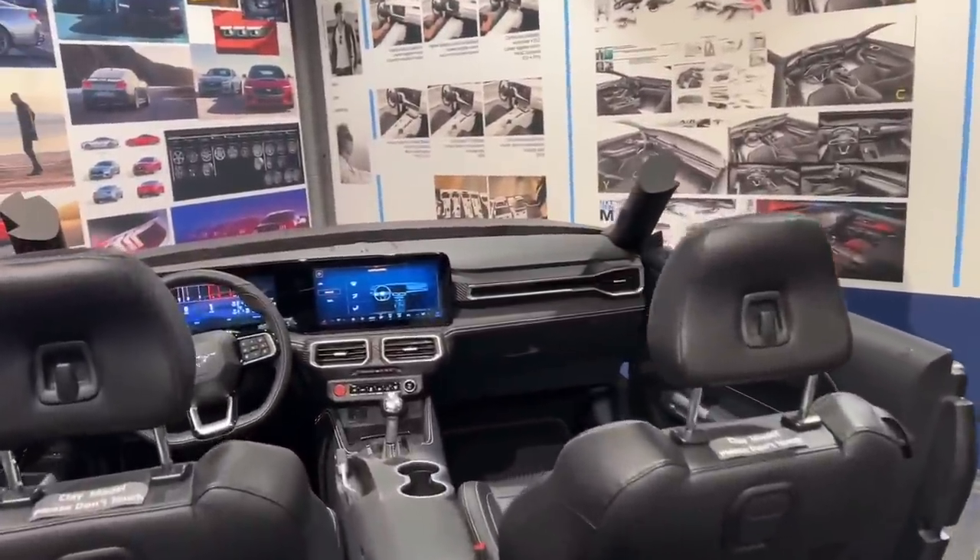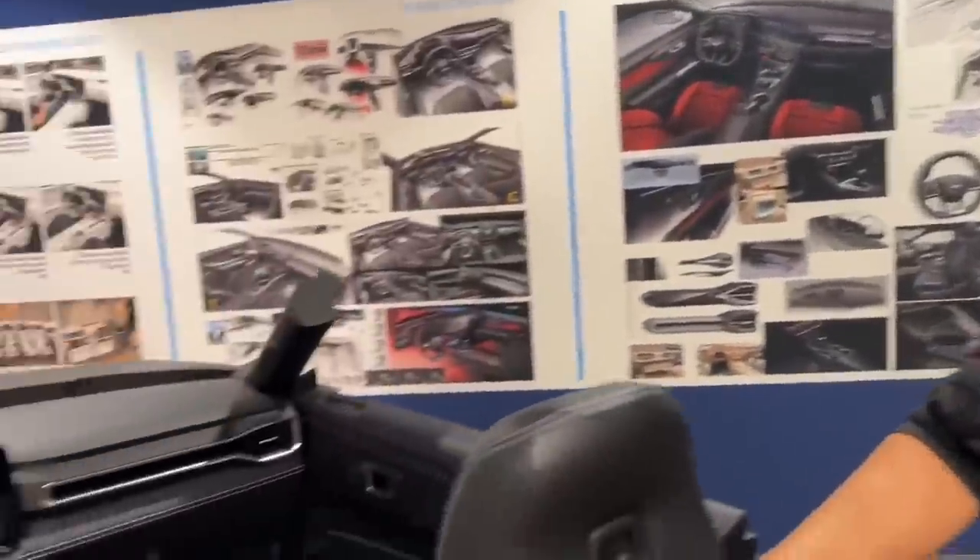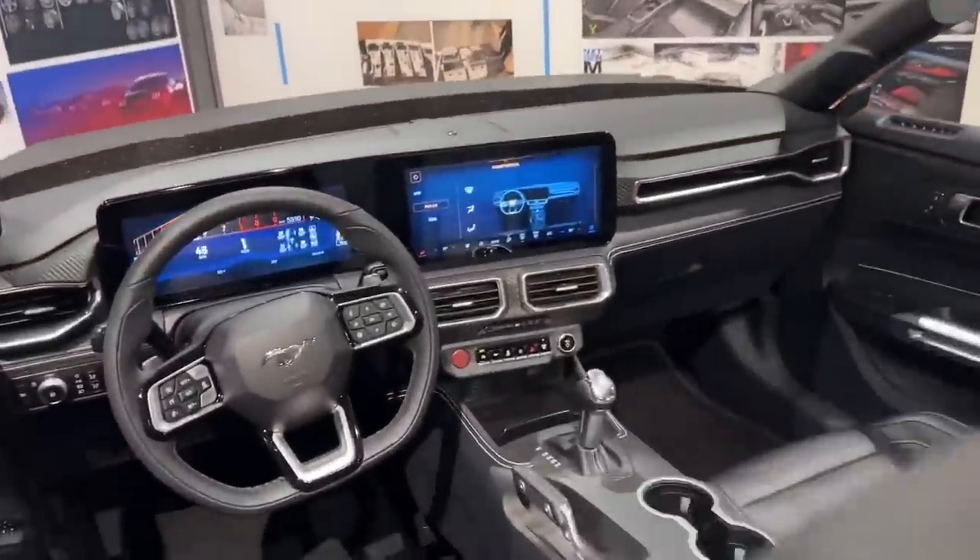I actually love this interior — I've never been an interior guy until now. We're going to talk to Ricardo Garcia, who's the head of the interior, about all the cool stuff. And if you guys like video games, this is a real-life one. All right, Ricardo Garcia — talk to me about this beautiful interior. We're Mustang people, we used to have double-brown interiors — what went into this?